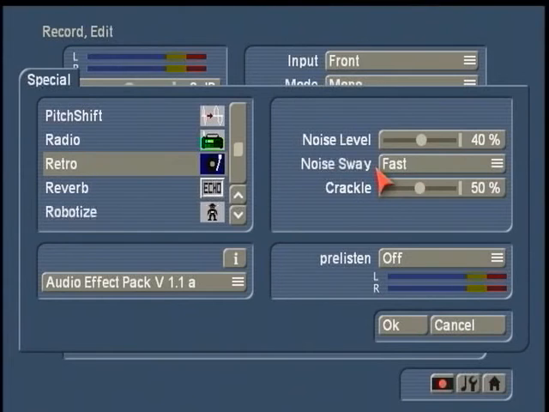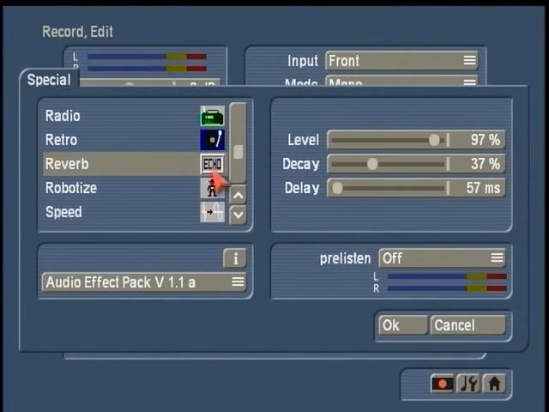Hear how it has that sway or that rolling around like the old record players playing around? It's a nice little filter change that basically redesigns your sound. Here's another one of the filter changes, reverb. It's just like one of the echoes. This one's more of a simpler option than the Hall or some of the other echo ones. It's actually going to render a little quicker for you.